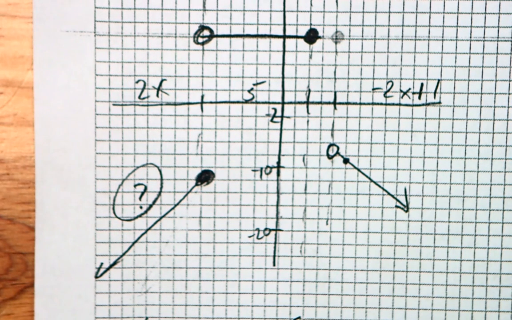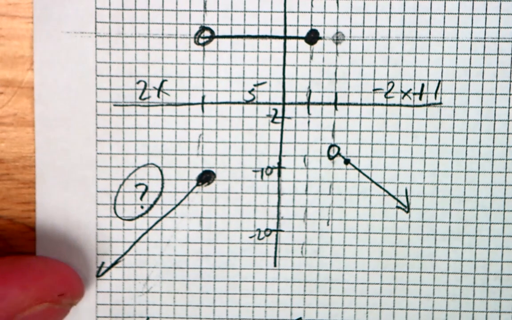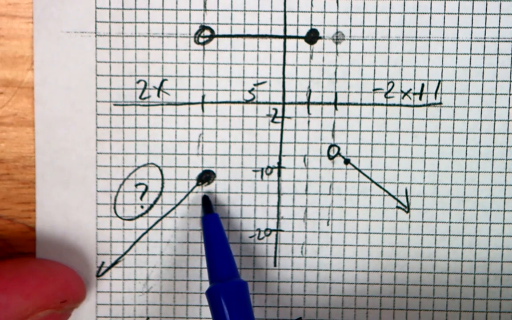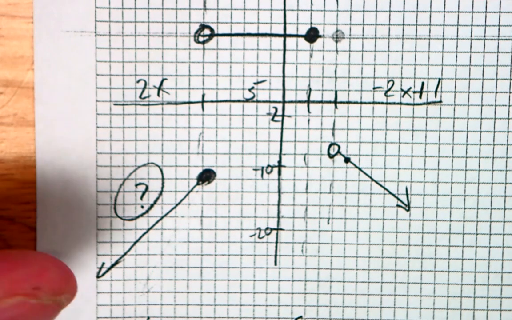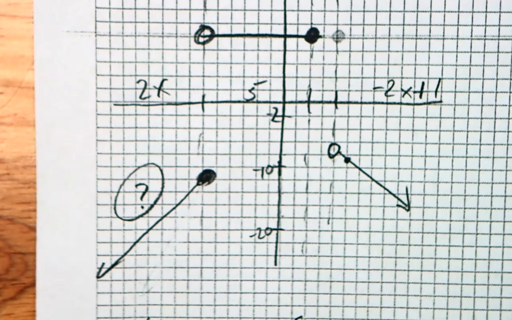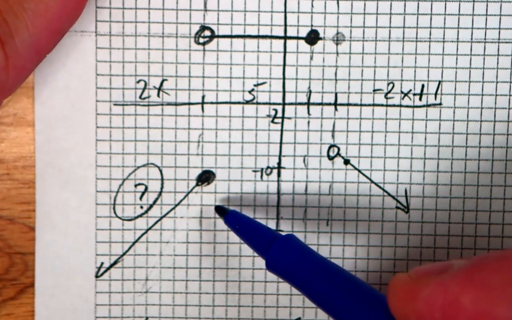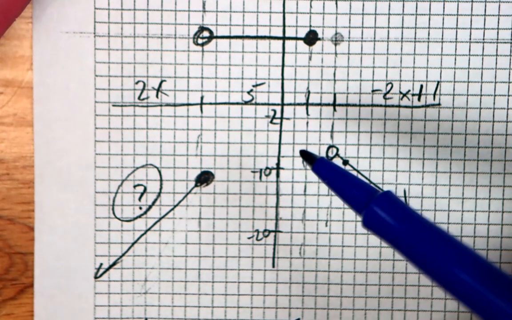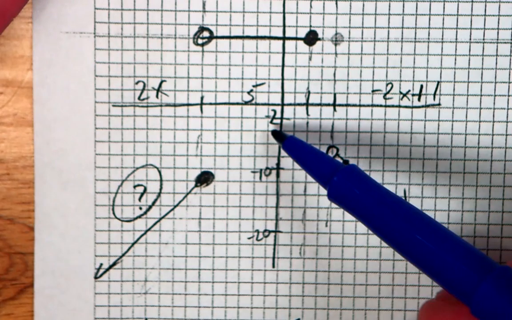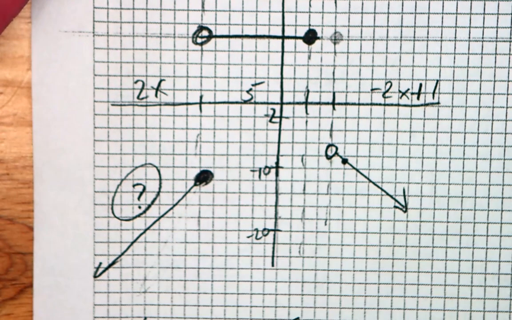Why did I do that? Well, what's 1 block worth in this problem? 1 block is worth 2. So go down your values, not just blocks. Okay? So if I want to go down 2 over 1, don't go 2 blocks over 1 block. Go down 2 units, which is just 1 block in this case.